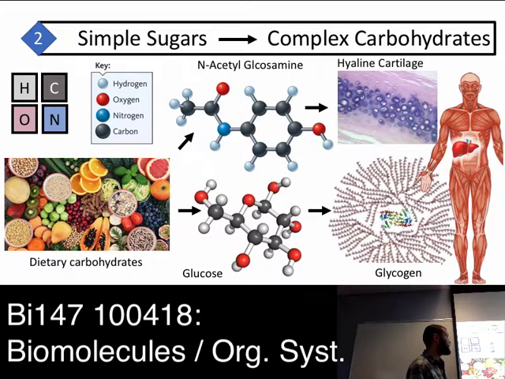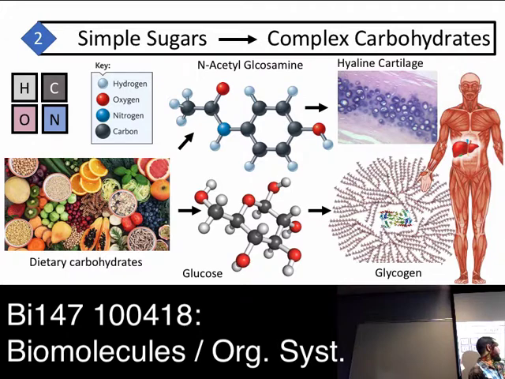So carbohydrates is the name of the category of biomolecule, but the monomers are what we call simple sugars. These can be mono or disaccharides. Typically it refers to monosaccharides. And those can build up by forming what are called glycosidic bonds, the chemical details of which we're not going to cover. But here are some examples of some simple sugars.